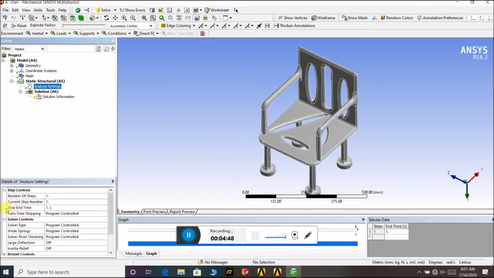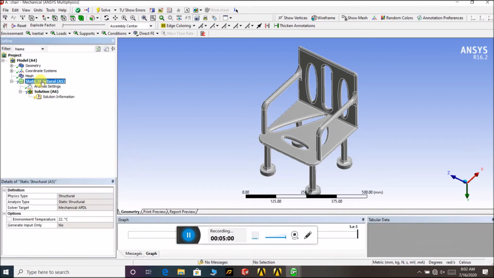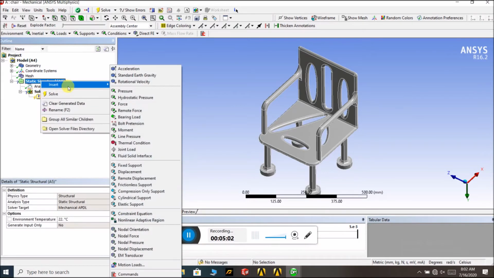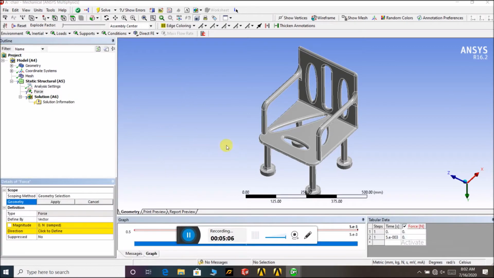Here we have to add the step and time. Here we put 5 e raised to minus 3. We put a little time because it consumes less time to do the analysis. Then here we apply the force, because the person sits here, so we apply the force here.